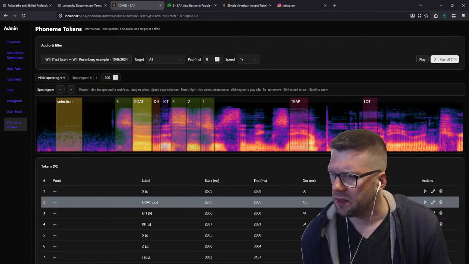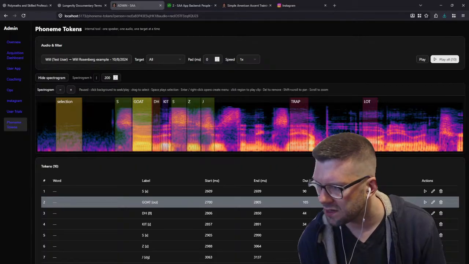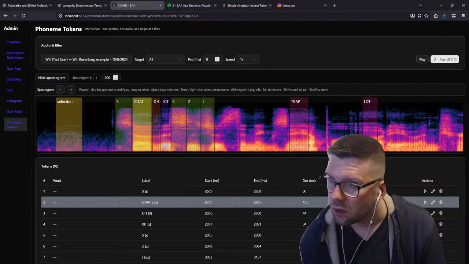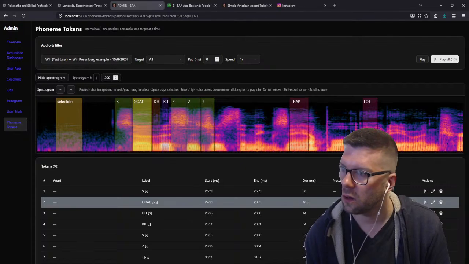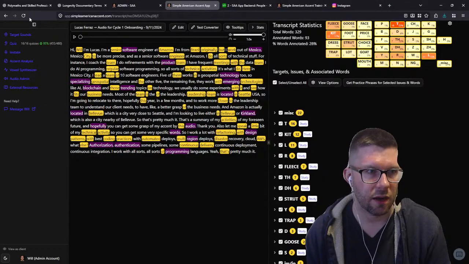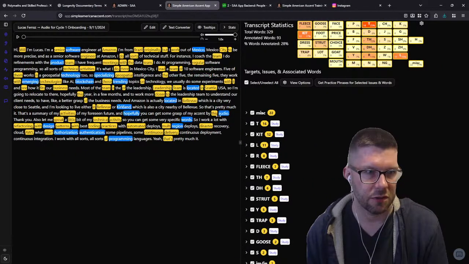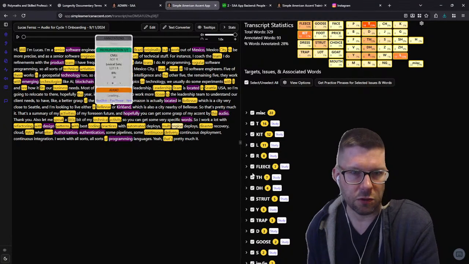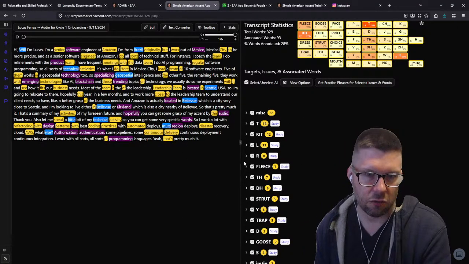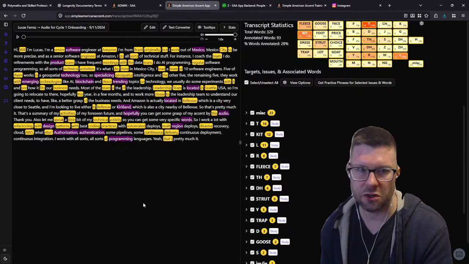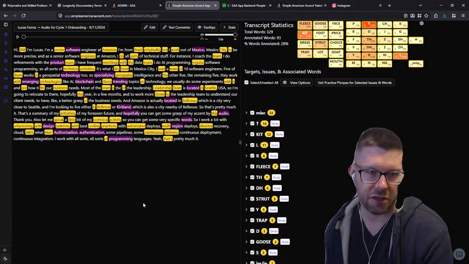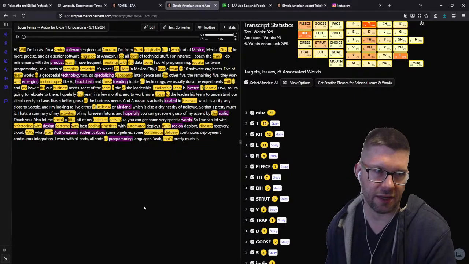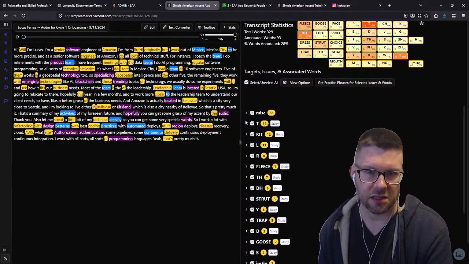Eu ia te mostrar uma coisa aqui também, caso você não tenha visto. Estou fazendo aqui em outra tela para não vazar alguma coisa de cliente que não autorizou. Mas eu tenho um cliente que autorizou mostrar o áudio dele. Aí eu posso mostrar. Esse é o aplicativo que realmente uso. Não é a versão gratuita, é essa versão que eu criei para os clientes. Quando eu recebo um cliente novo, eu faço uma análise de sotaque, que é um pouco como eu estava fazendo com você aqui ao vivo, só que de forma assíncrona. Eu faço no meu tempo e depois mostro pro cliente e a gente analisa.